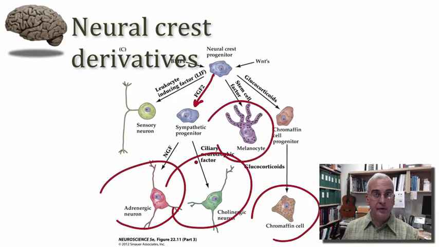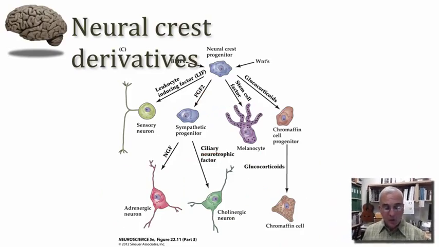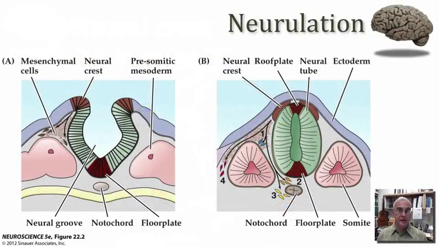Now, how is all this accomplished? How is this possible? Well, it is possible because of inductive signaling. If I can just back up to this slide again and just highlight the means by which these signaling interactions occur. So I mentioned the notochord is a very important source of inductive signaling. The floor plate and the roof plate become important sources of inductive signaling, as do the somites and these mesenchyme cells through which the neural crest derivatives must migrate.